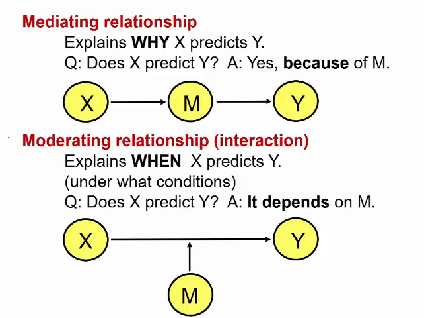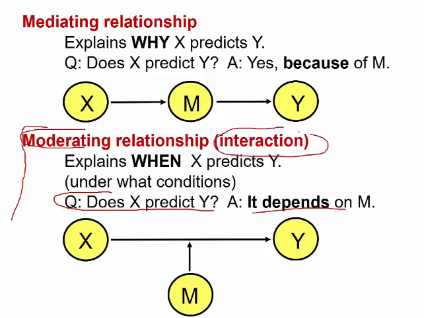In contrast with a moderating relationship, we're going to ask, when does X predict Y? And the question, does X predict Y, gets answered with the answer that says, it depends. One thing to note, anytime you're talking about a moderating relationship or an interaction, it always means that you're going to answer a question with the phrase, it depends. So does X predict Y? Well, it depends on the moderator.